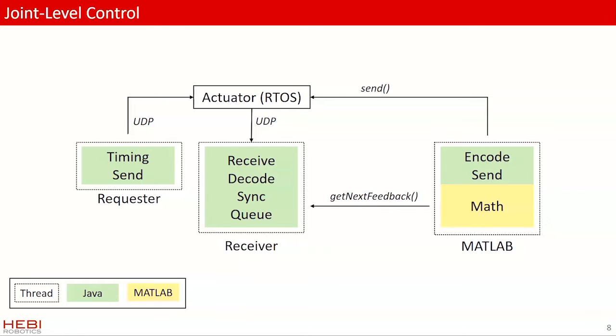And then MATLAB, when it's running the main loop, you can basically call a get-next-feedback, which either is a blocking call if there's nothing available or it will just return immediately if there's already feedback there. And in MATLAB, you can basically focus very much on the behavior itself. So everything that's not the main behavior of the robot is actually running either on the distributed devices or in a different language, which makes it quite efficient.